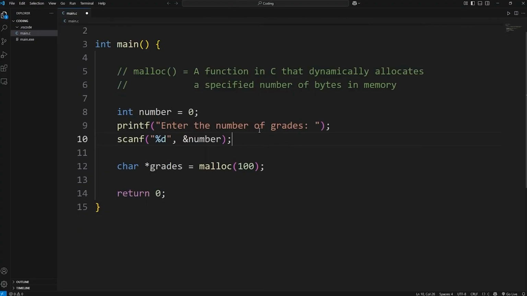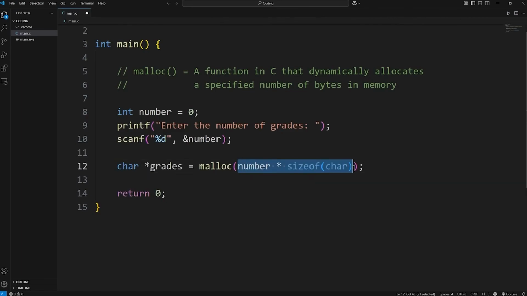Let's say we would like to enter in 6 grades. We have 6 test scores. We're going to take our number that the user types in and multiply it by the size of what we're storing. Well, we're storing characters. We will multiply this by, use the sizeof function, pass in the data type of char. Now normally a char is 1 byte. If we have 6 test scores, each test score is a character. Well, this would use up 6 bytes. But if this were integers, in most systems an integer is 4 bytes. If we need 6 scores times 4, that would be 24 bytes.